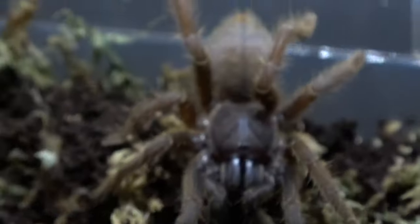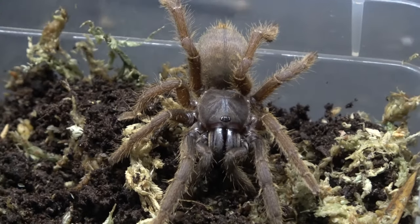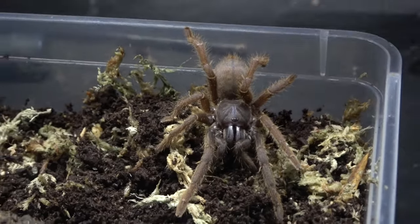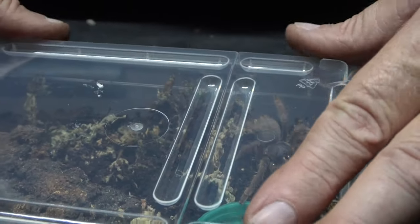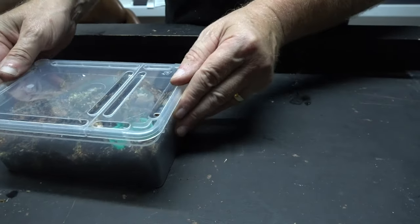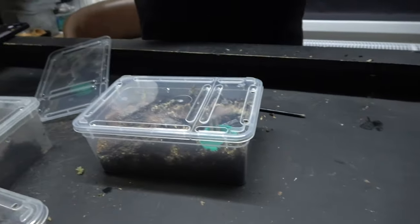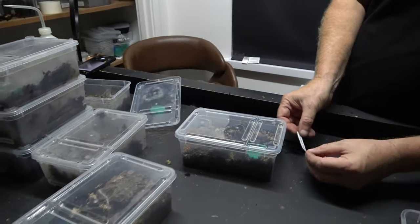Now, there's very little known about these guys because they've not been around that long. So everything that we're doing now, we are learning. But what we can do is treat them like other fossorial spiders, especially fossorial spiders from the same country. We'll know that they're going to be very, very similar in their care.